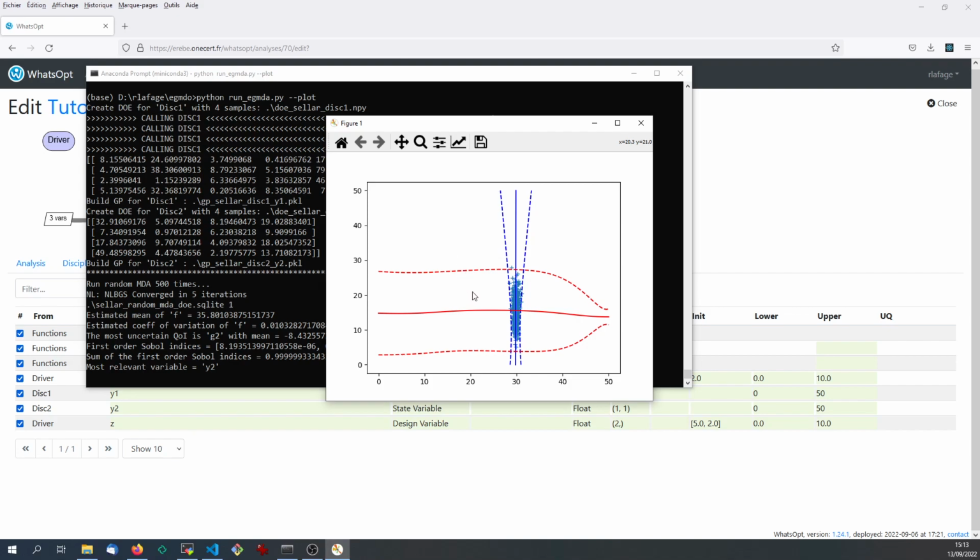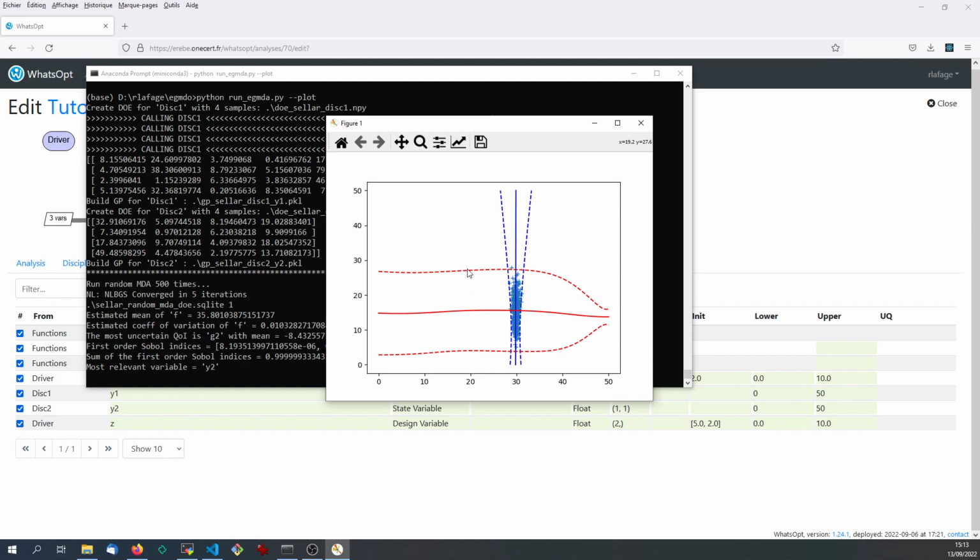So the first iteration, we compute 500 random MDAs using the surrogate models. So we can display here the mean of the y1 variable with its uncertainty, the 3 sigma uncertainty here in blue, and the same for y2 in red.